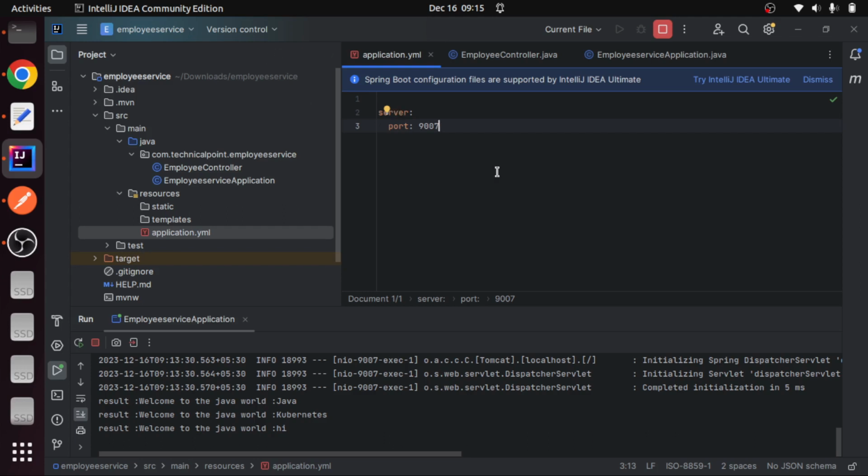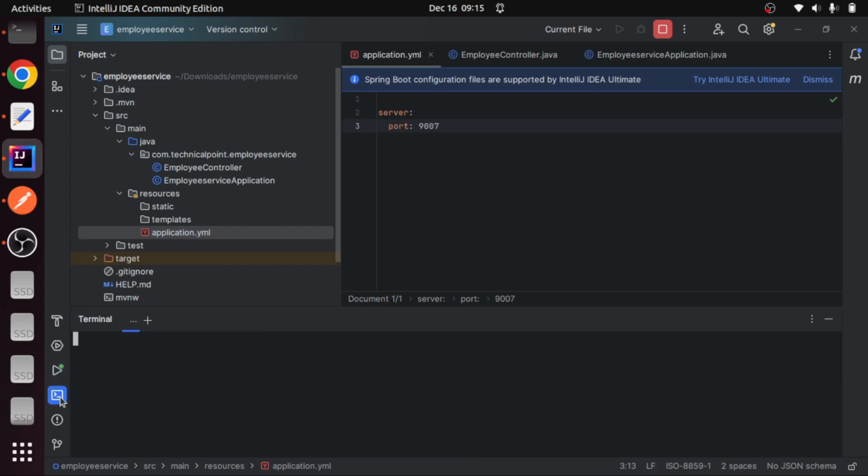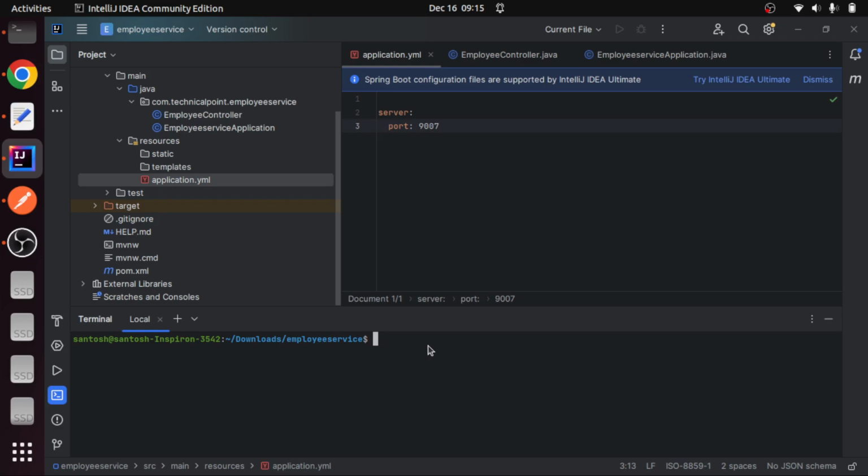We have already run this project, but if we want to run it from outside, from a console, or in Ubuntu the terminal, and in Windows the command prompt, rather than from an editor like IntelliJ, then for this we first have to build it.